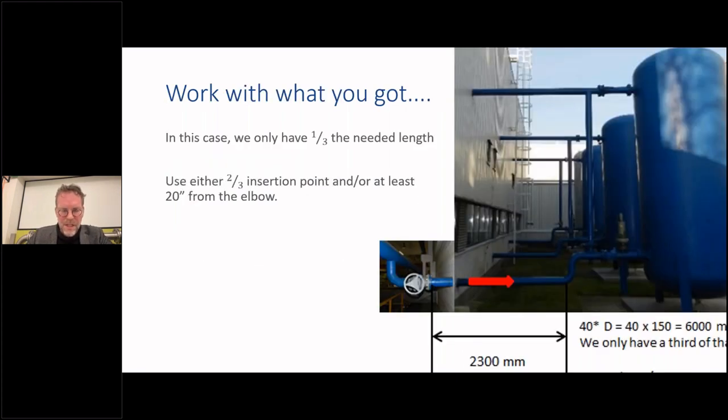Sometimes you have to look a little bit further, maybe look outside to find that straight pipe. So in this case, you see a little picture of the inside, then there's the wall, and on the outside of this wall there was sufficient straight pipe run. So in the end, in this project, the flow meters were installed outside to allow the flow profile to become nice and symmetric again.